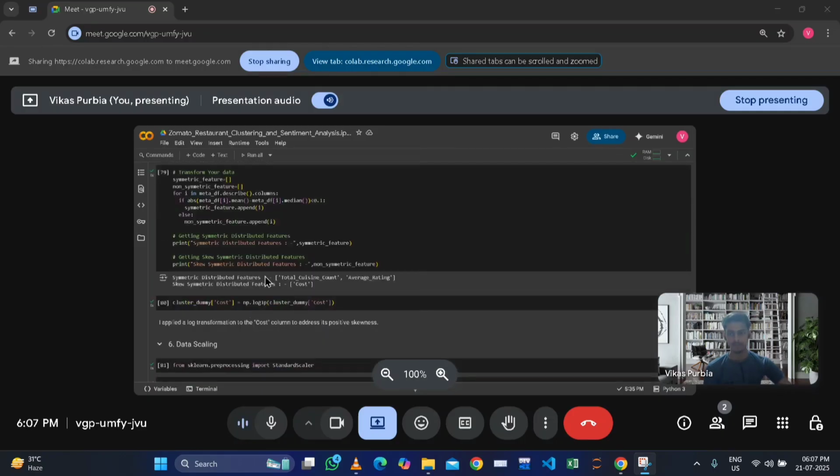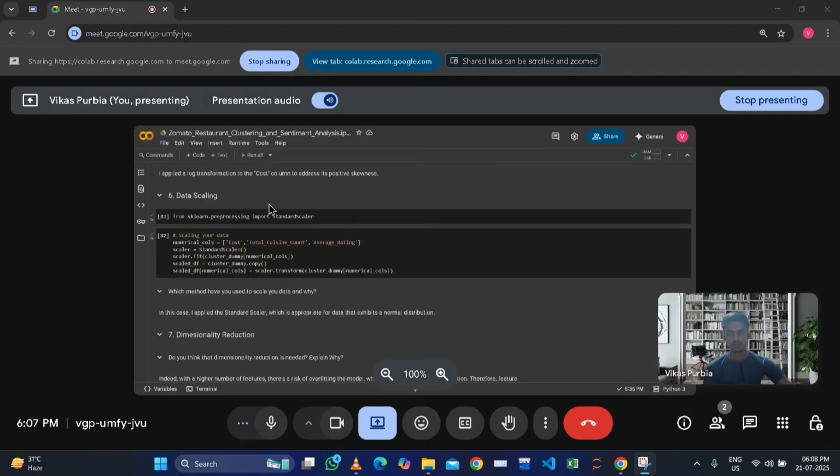Now coming to data scaling, I used StandardScaler on numerical columns. The variable names are cost, total cuisines, and average rating. And the scaler fits the cluster dummy from numerical columns.